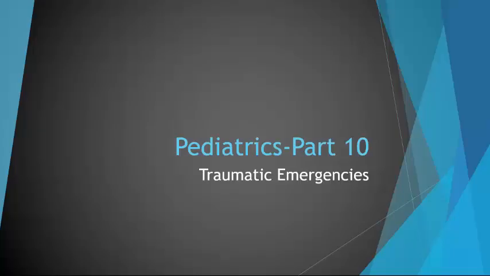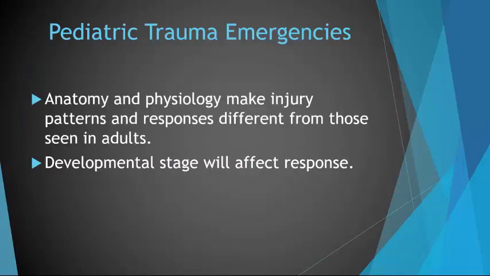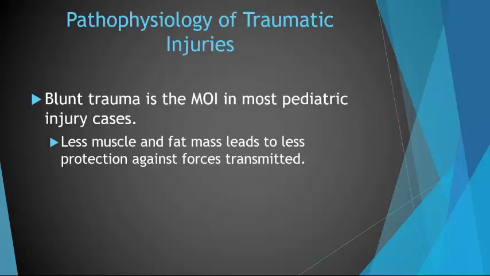Pediatric Emergencies Part 10. In this final lecture, we're going to be discussing the pathophysiology, assessment, and management of pediatric traumatic emergencies. Children's age-related anatomy and physiology make their injury patterns and responses to trauma different from those seen in adults. The developmental age will affect response to the injury. For a young child, being strapped to a backboard, for instance, may be as traumatic as the injury leading to the EMS call.